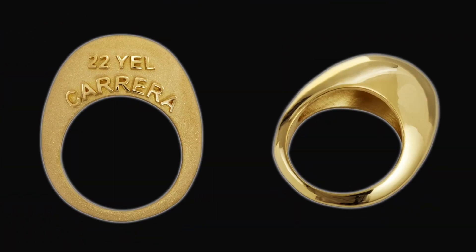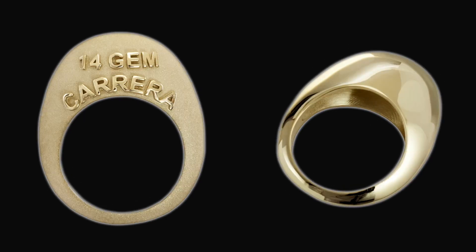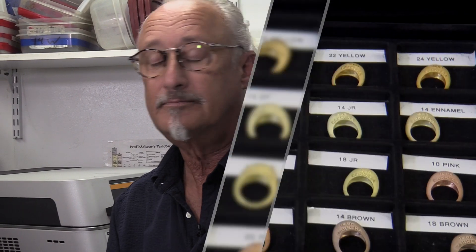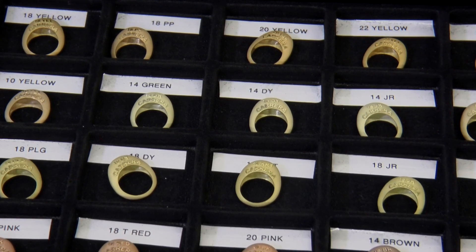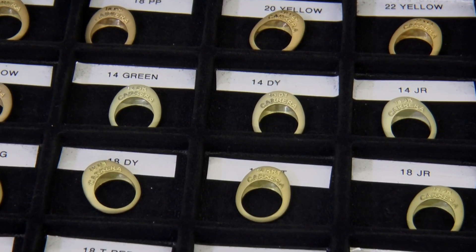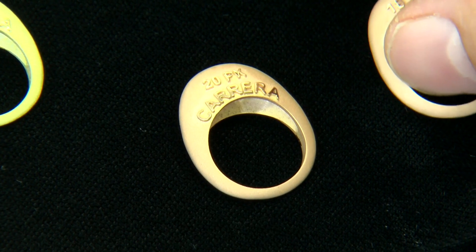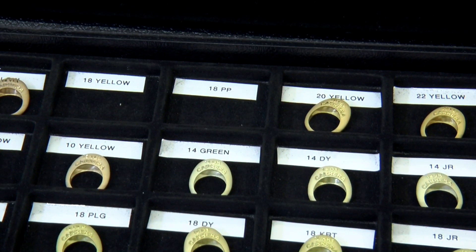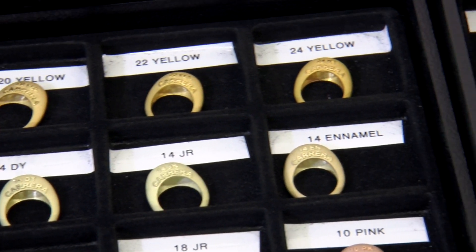We really enjoy offering our customers all the different colors because jewelry has so many different styles. You're still dealing with parameters — I can't make black gold per se. But it's really nice to experiment and to come up with different lusters that give our customers choices they probably didn't have before. Even though the colors may not be night and day — the whites, the greens, the yellows — they are individually slightly different. Just like people, I guess.